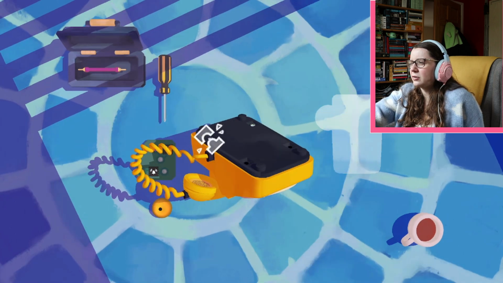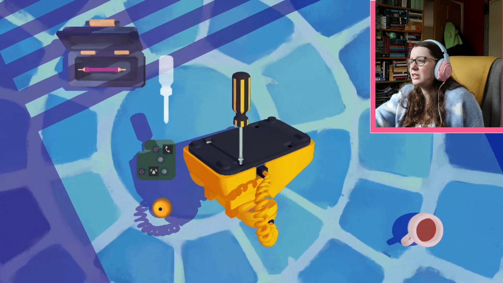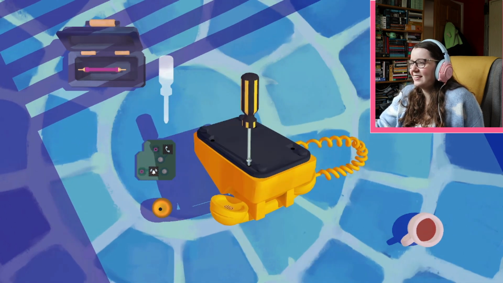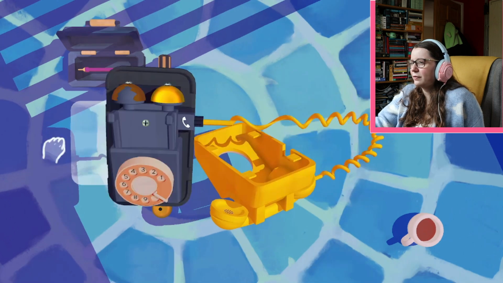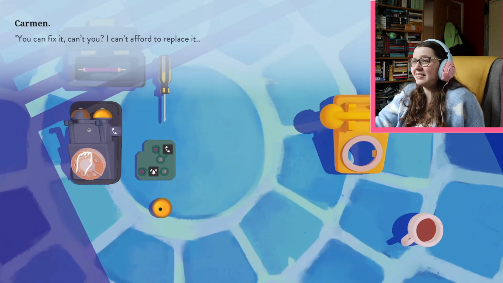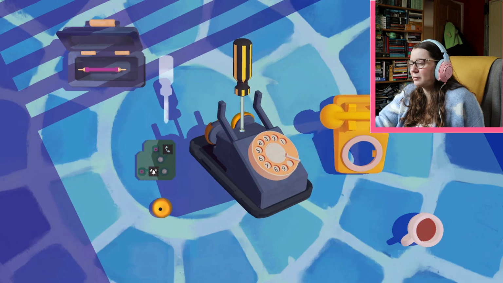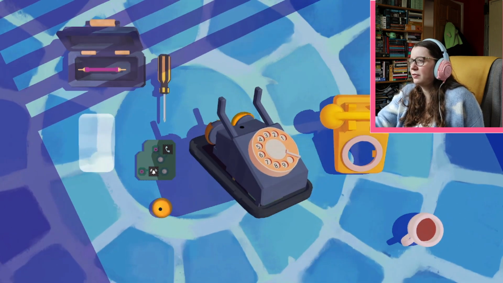I didn't realise you unscrewed on the bottom. Oh. Keep pressing the wrong thing. My apologies. Going so far with the mouse, it keeps going off the mouse pad. Go up. Up. Done. Off. Oh, wow. You can fix it, can't you? I have no idea. I can't afford to replace it. I'm sure I can, but I don't actually know what I'm doing. I was going to flip it over first, but... Off. Off. Get off.